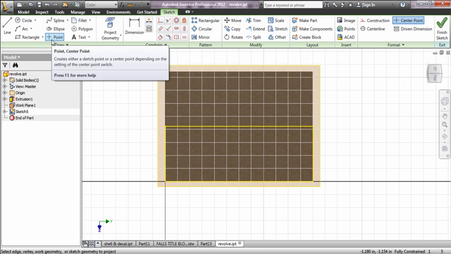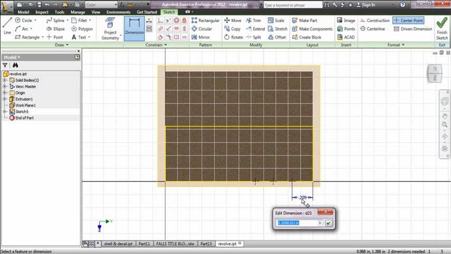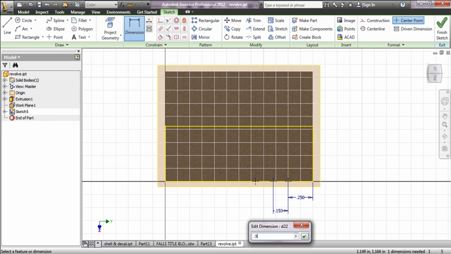I'm going to grab my point tool, and I'm going to put 3 points along this line, making sure that I'm locked on the line each time. And I'm going to dimension from this point to the edge here, and I'm going to make this 0.25. And I'm going to dimension this point to this point, and I'm going to make this 0.5.